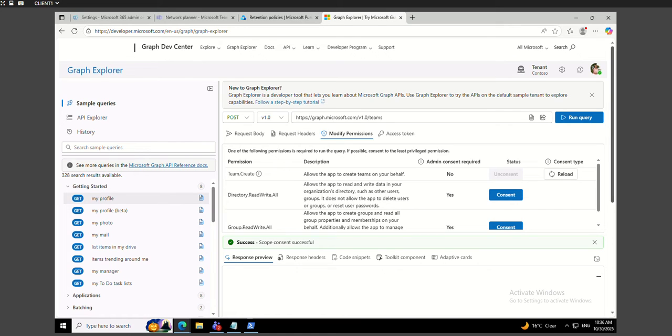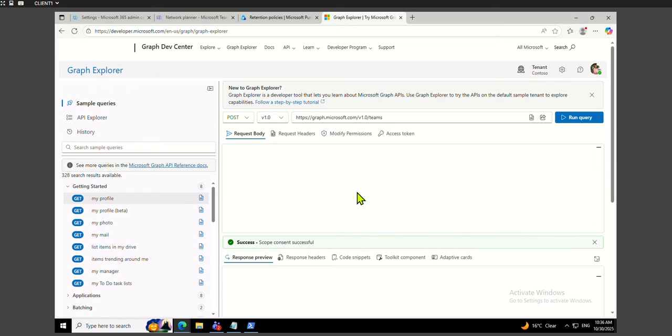If you have multiple lines within a block of code, then you can use another option. Okay. Now let's go to the request body over here, and we are going to type this: template@odata.bind teams template.